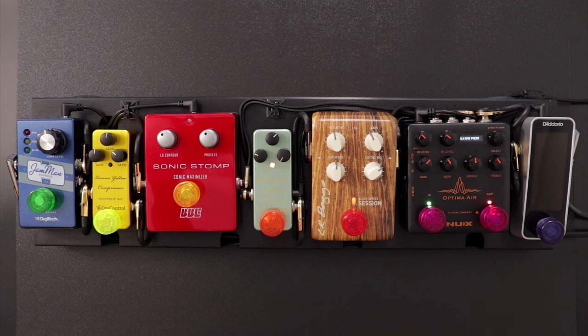Because I had a bit of space left on the board, and because I like to go a little bit over the top with things, I've got a few more layers of processing here. Now, when you're in the studio and you're recording an instrument like acoustic guitar, you might have a number of different faders. Perhaps you have a couple of mics on the acoustic guitar, maybe there's a DI that you're recording as well, maybe you have a send for reverb and a send for delay.